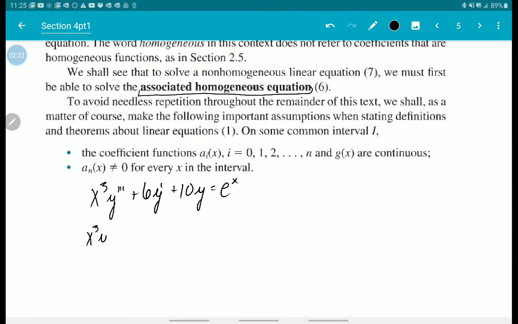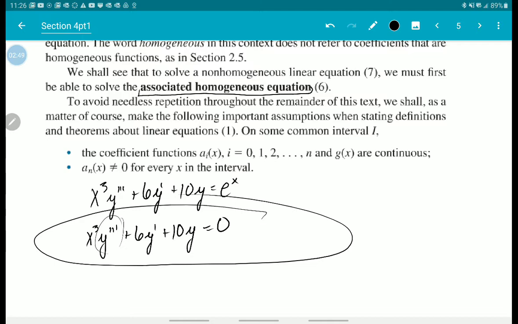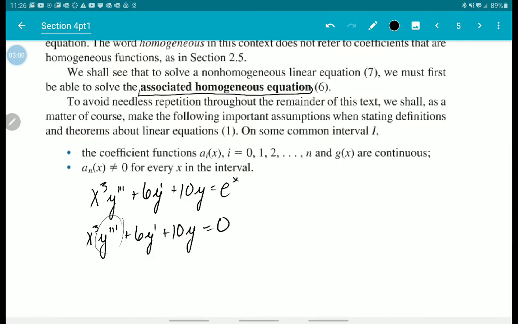You would start out by solving the associated homogeneous differential equation. That would be our associated homogeneous differential equation. Since it's third order, you will have 3 different solutions to that differential equation. If you have a second order, you will have 2 solutions. If you have a fourth order, you will have 4 solutions. So you'll have 3 solutions to that guy, and then you've got to figure out what to do with that non-homogeneous part. And there are techniques that we will talk about in this chapter to help us solve something like that. But that's essentially what happens.